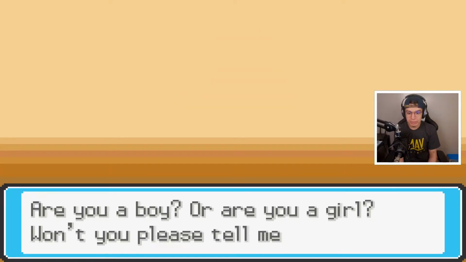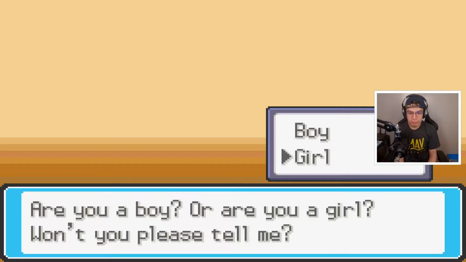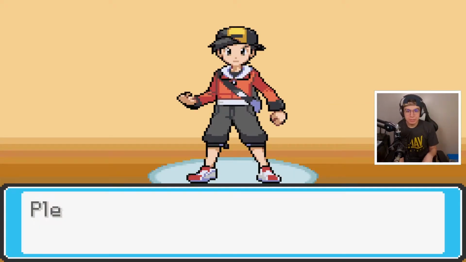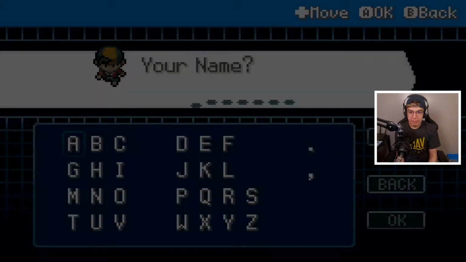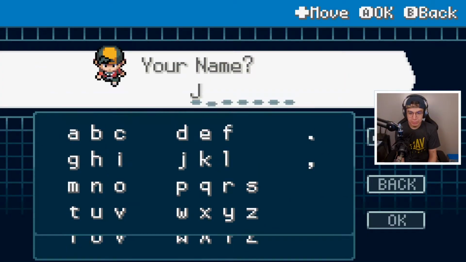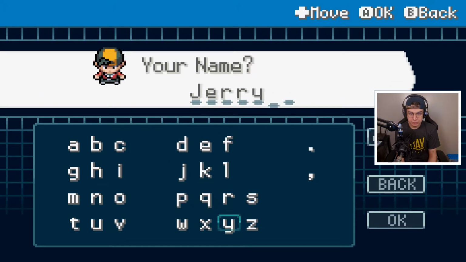You know what? I will gladly do so. My name... Well, I need to pick my gender first. I'm going to go with boy. So, you want to know my name? What's my name? Well, my name happens to be Jerry. So, let's go ahead and do that.